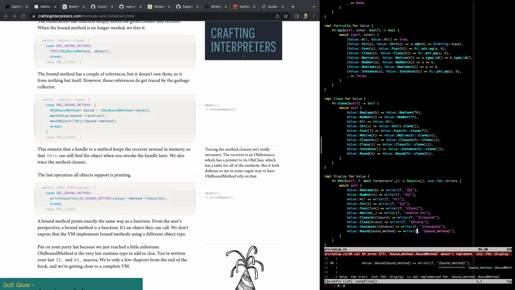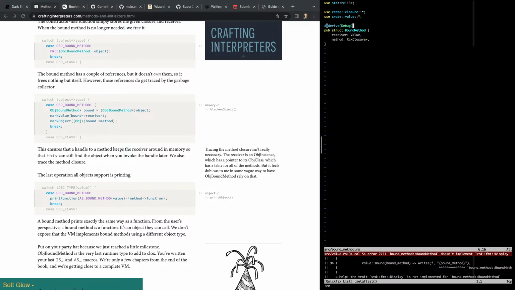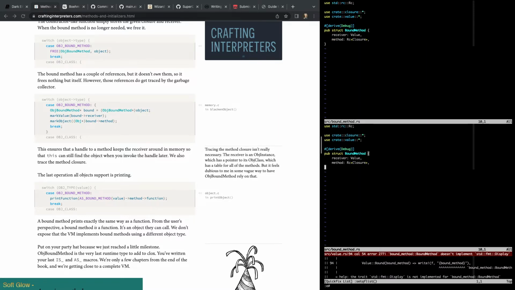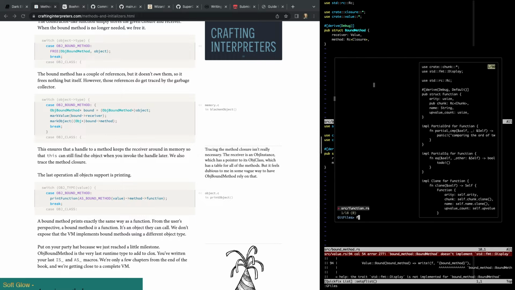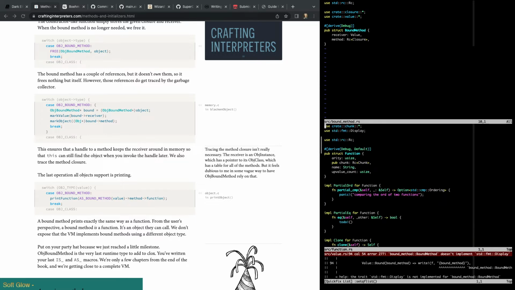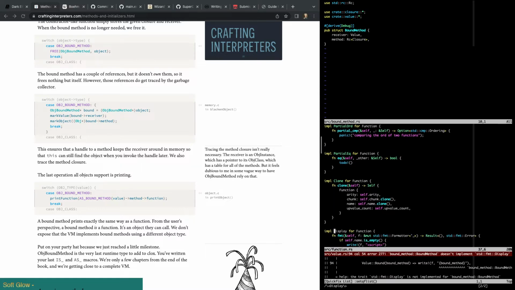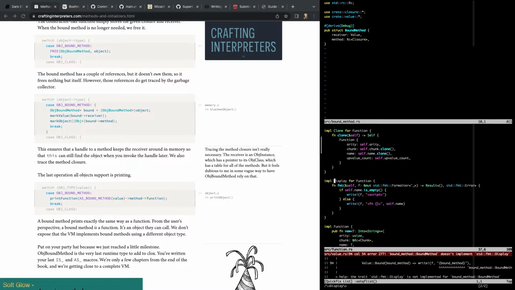Right, and we don't have it implemented yet, so oh, I have that? Oh, because I imported the whole thing, okay. Display for bound method. And right now, this is just going to be a to-do. Like that.